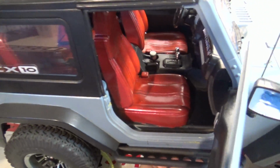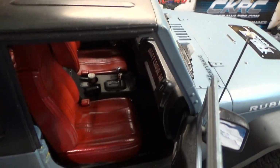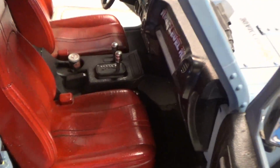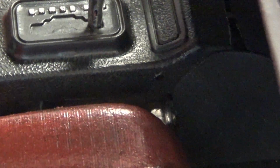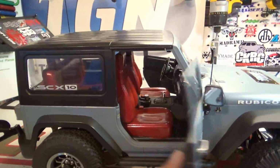Now, as far as the transmission goes, if you look really close, the lighting's not right here, but just maybe. You see that little shiny part right there? That is actually a nut on the top of the transmission. So I literally got that transmission, like, it's just barely fitting in there.